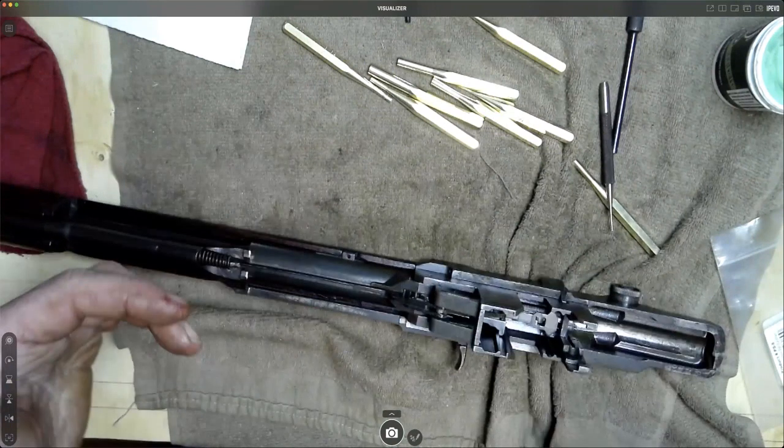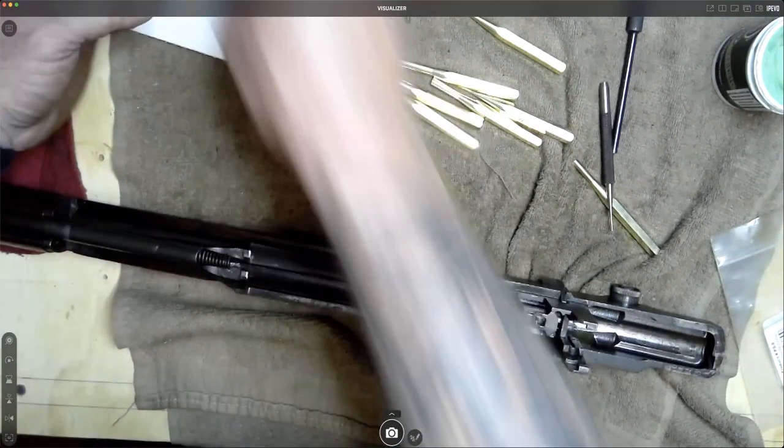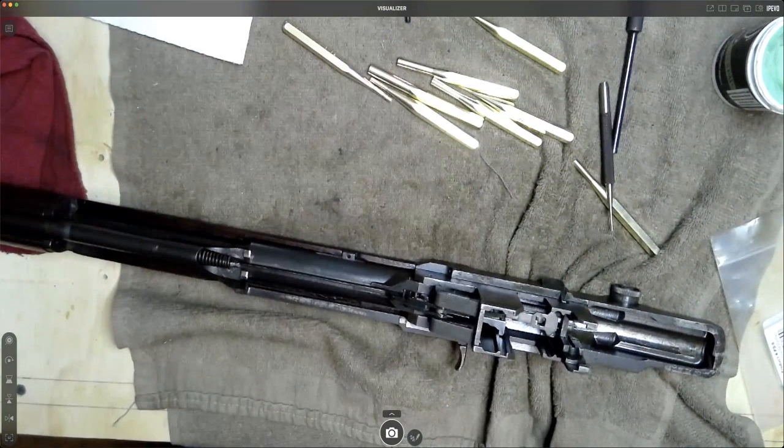Okay. You all right? I am. I only bleed a little bit. Okay. Making room for new skin, right?